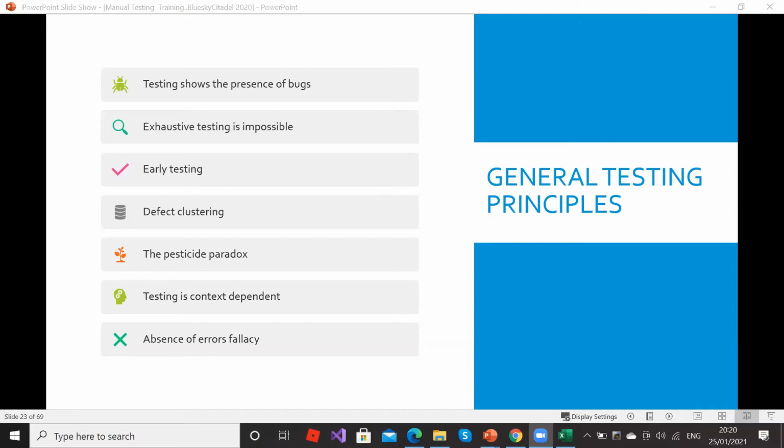Defect clustering. Pesticide paradox. It doesn't mean that when you test often and often, there is no bug. I gave the example of a page, like a textbook page, and I'm told to test it. I can find 10 to 20 errors on that page.